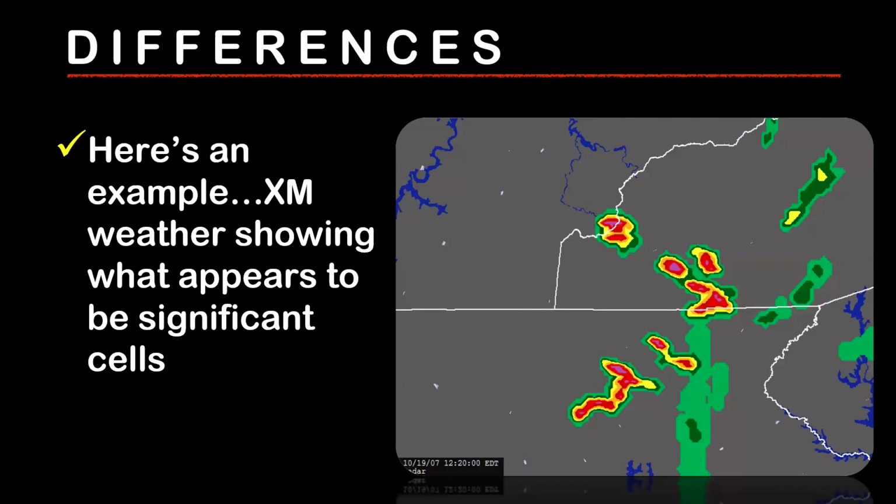So here's an example. This was an early example back from 2007. I was making a flight. This is the early XM weather product itself. But you can see here that all those cells, they look pretty serious. They look like there's some really nasty thunderstorm cells there. For a lot of pilots, they would look at that and be pretty scared to fly through that area. But is it real?